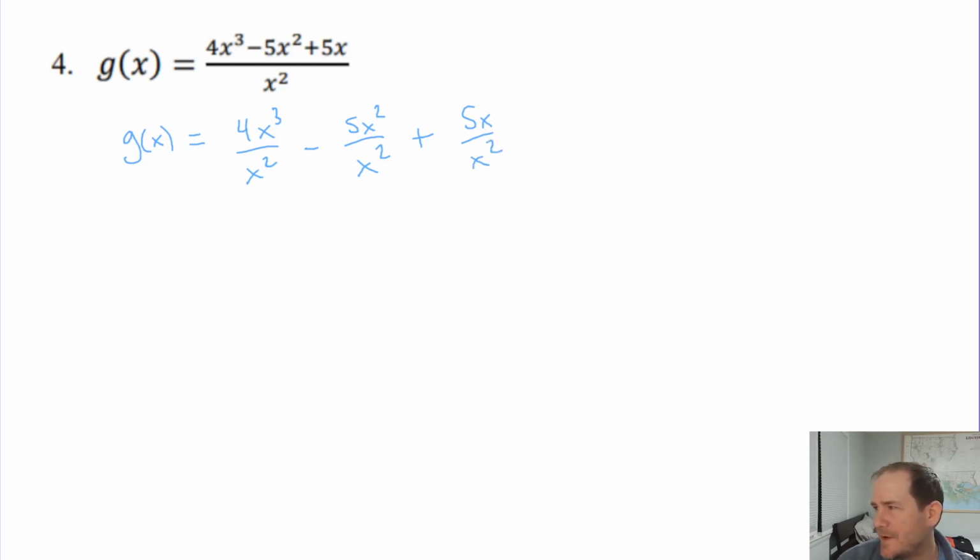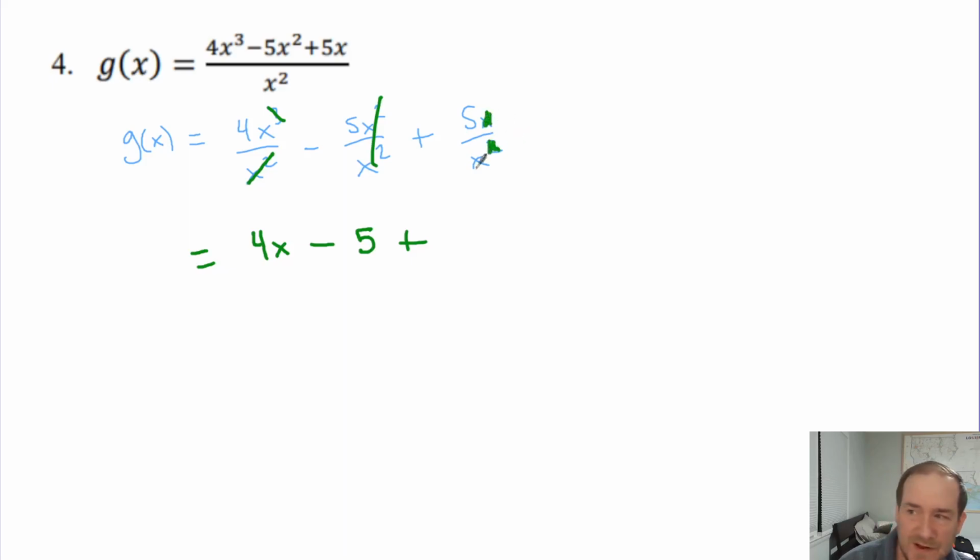I actually can get away with doing this problem without ever doing the quotient rule because here these x's cancel with those two x's, so now you just have 4x. That's obviously easy to differentiate. Even easier, these x's cancel, you just get 5, so that guy's derivative is 0. Then here, technically this x cancels one of those x's, so I still have an x on the bottom, but I could rewrite that as 5x to the negative 1. And so now I have g of x expressed in such a way that I don't need quotient rule anymore.